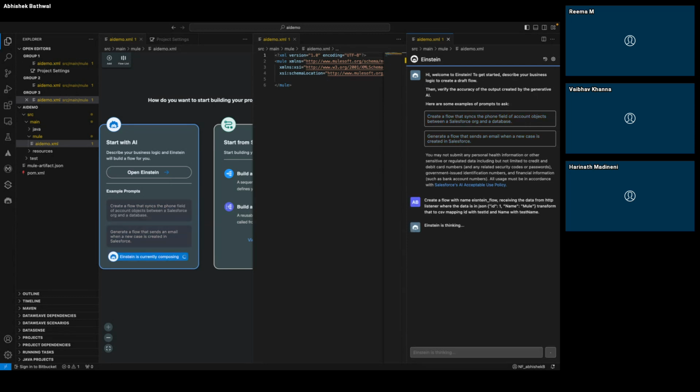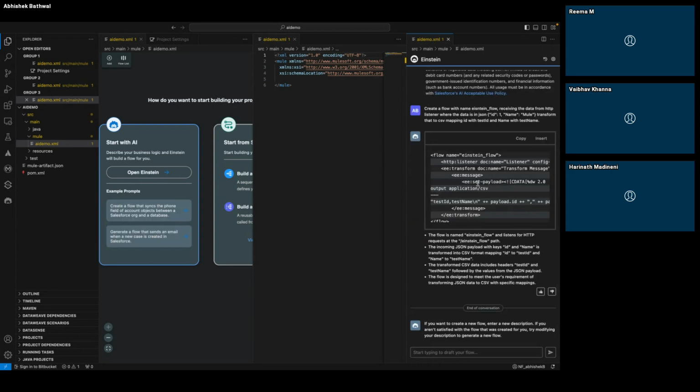Okay, and I prompt it. So Einstein is thinking, analyzing what I've written, and it will give me an XML after its understanding. So it has given me this.